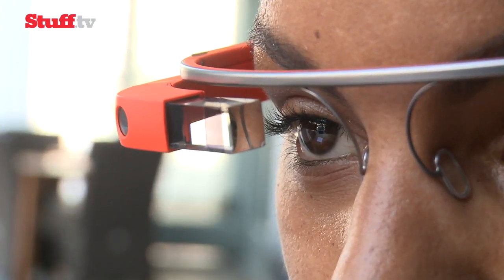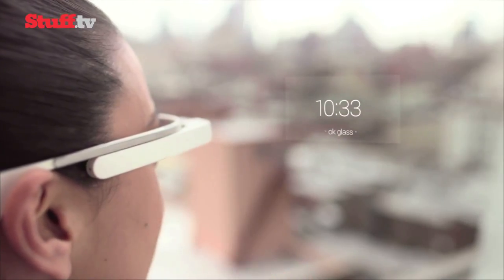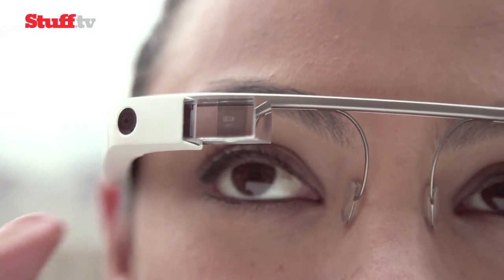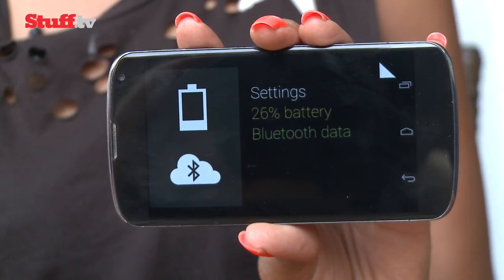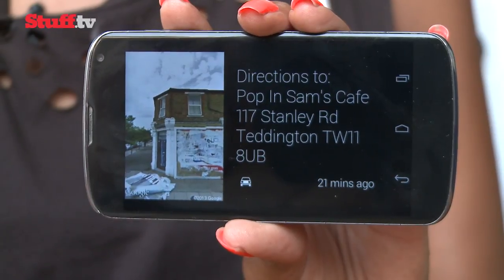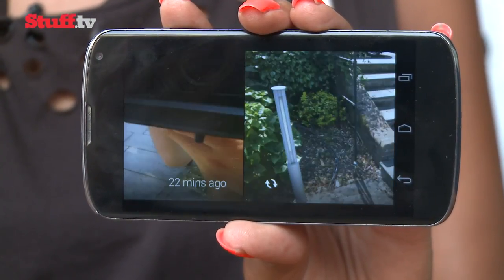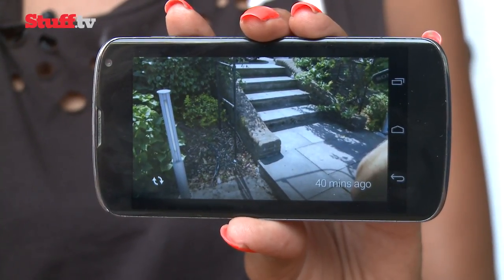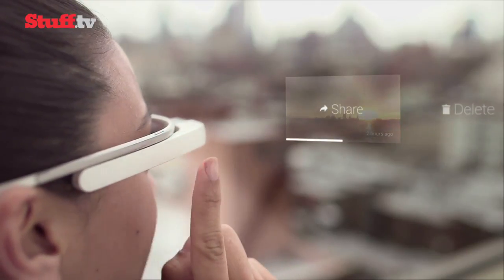Google Glass hasn't been designed with all-day use in mind, so to conserve battery and avoid distraction the display switches off, requiring you to wake it up with the aforementioned triggers. The idea is that you turn Glass on whenever you're after snippets of info — be it directions, sending a photo to friends, or sending a tweet. Its battery life lasts just under three hours of constant use. Glass can perform many tasks autonomously provided it's hooked up to a Bluetooth-enabled Android phone, using its 3G data and GPS or local Wi-Fi to work.